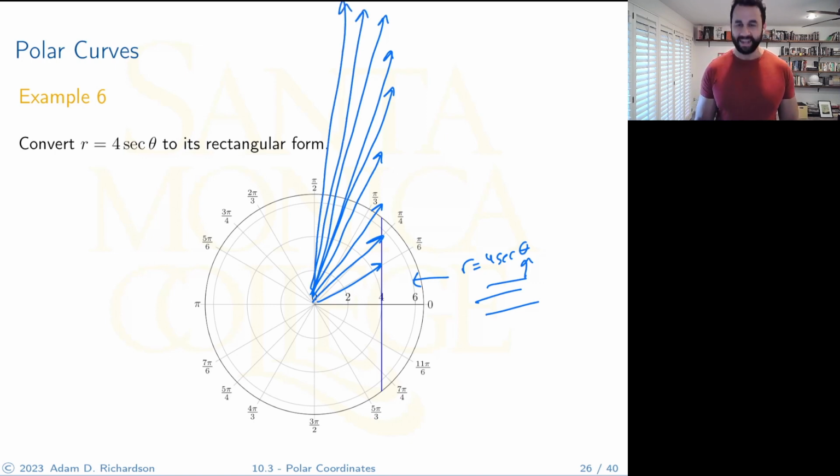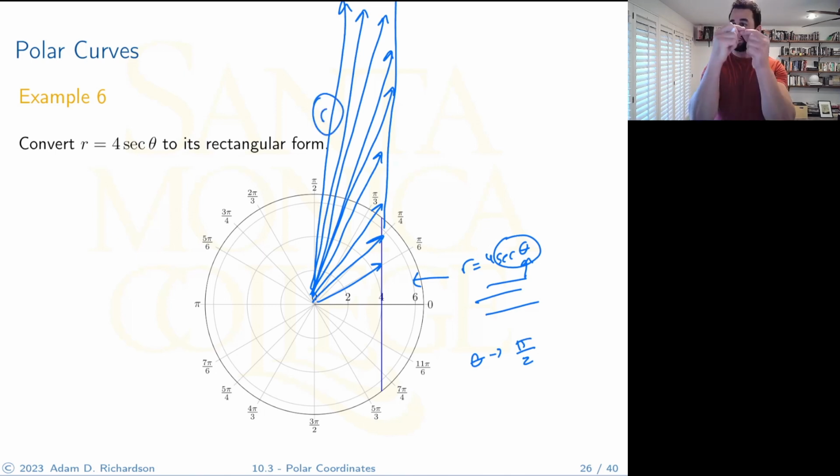Right? I can't even draw it well. I'm starting to curve, but I shouldn't be curving. It should be this straight line straight up like that. So as theta goes to pi over 2, this is describing exactly how much farther you need to go. Secant theta is growing in size, and that's why the radius, which is all these distances, is growing really, really large as well. That's why it's describing it.